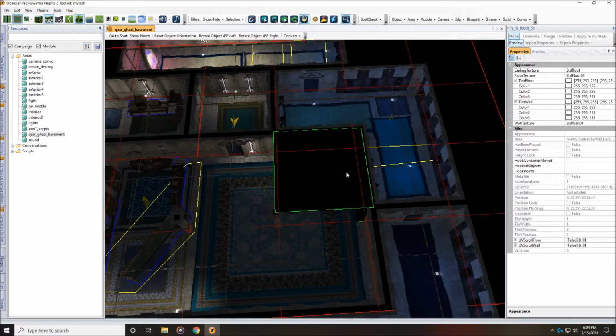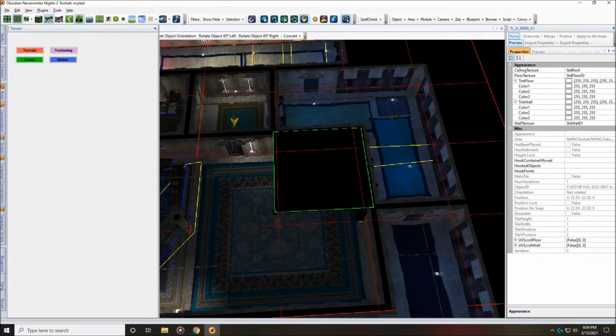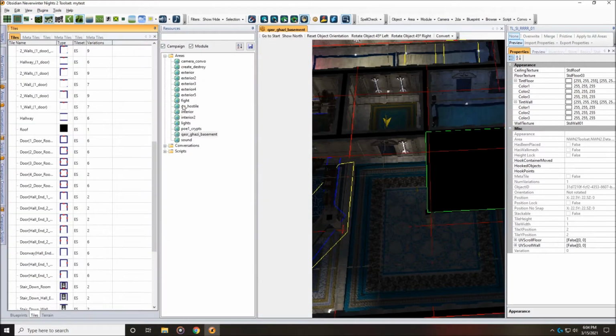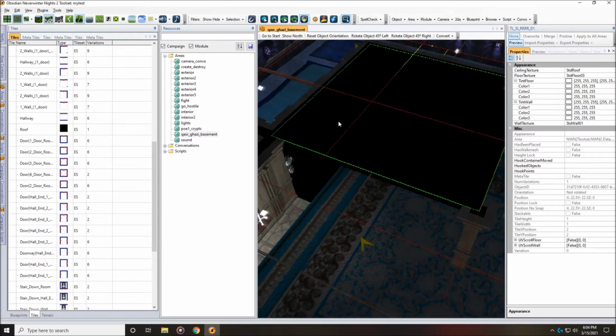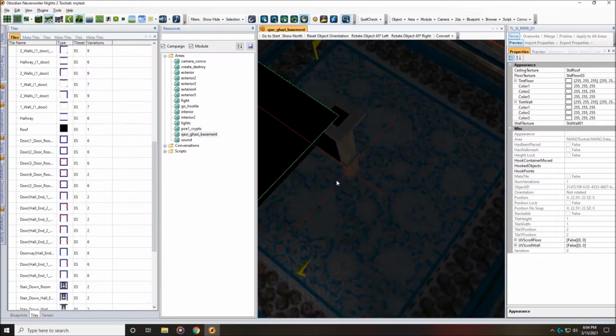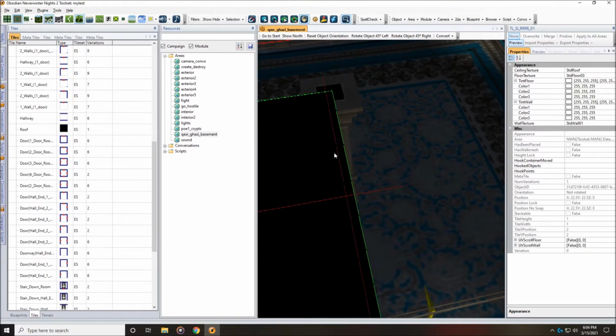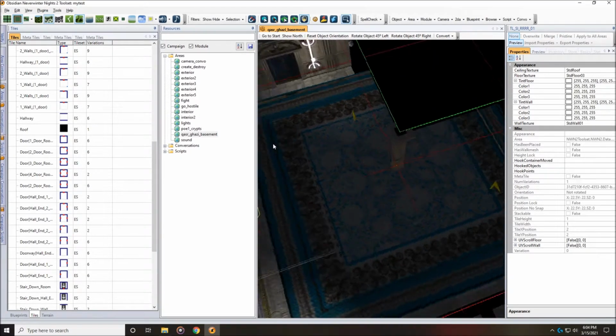Alright, now what we're going to do is place a new tile, but we're going to use a different variant this time. Let's go to tiles, and let's pin this over so we can take a look at it. Now the one we need is a 2-wall with a 1-corner pillar. As you can see, there's a pillar right here, so we've got to make sure we get that pillar piece.